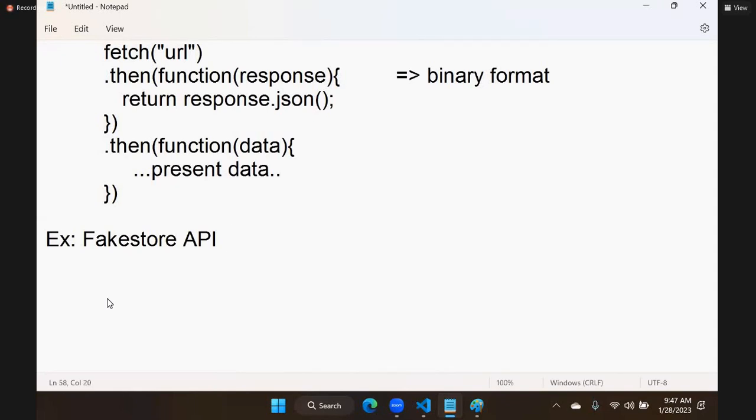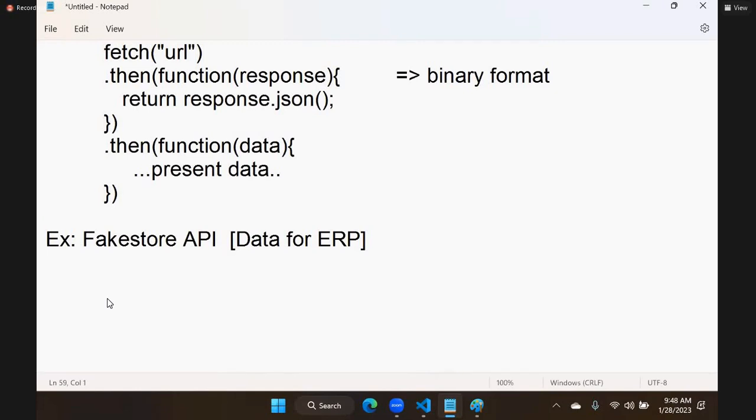Fake store API is nothing but it will provide data for ERP. ERP is enterprise resource planning, that means it is for online shopping. It provides some free data for developers who want to design projects like online shopping.